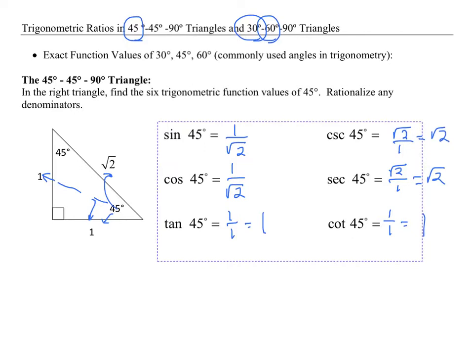Now the only issue that we're going to have here is, yep, you guessed it, radicals in the basement. So I'm going to multiply by square root of 2 over square root of 2. So I end up with square root of 2. Square root of 2 times square root of 2 is square root of 4, which is 2. And the cosine will be the same. Okay? So in general, a lot of places want you to get that radical out of the denominator, but that's how you do it. Next.